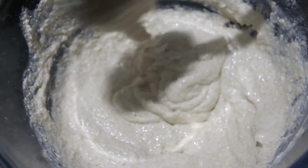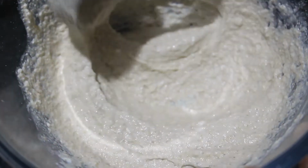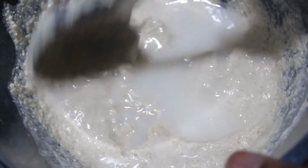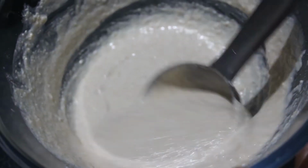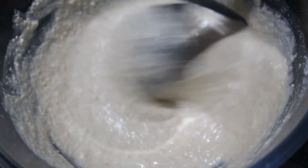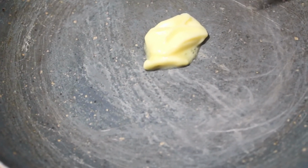Batter is too thick, so you can add more buttermilk. Our consistency is ready. Let's start. Switch on the flame. Add butter.